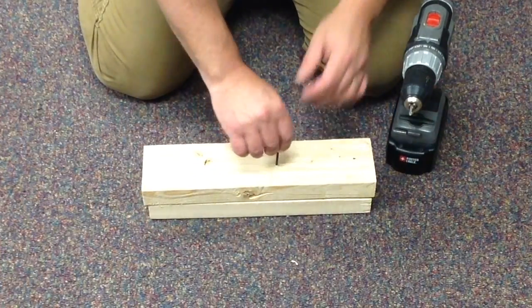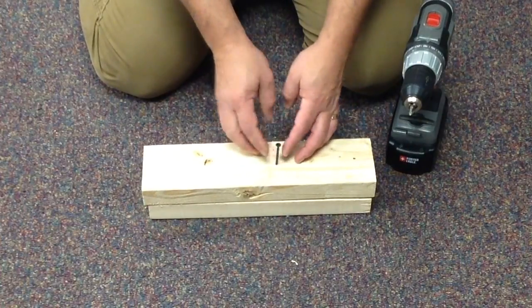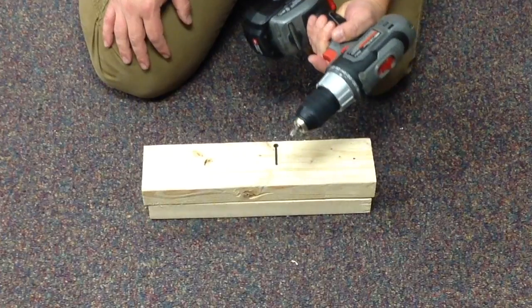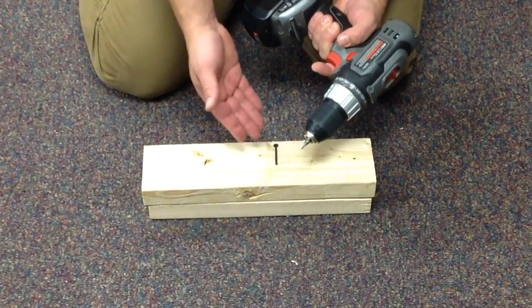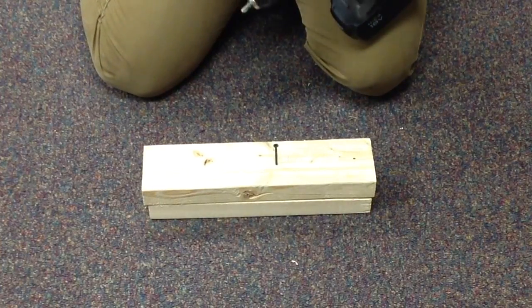I start by putting it in the hole and twisting it by hand a little bit, just to make it stay there, so it doesn't fall out. When you're drilling, you want to do just like when you're drilling a hole in it. You want to stand over top of it and make sure you're pushing down on it as much as possible.